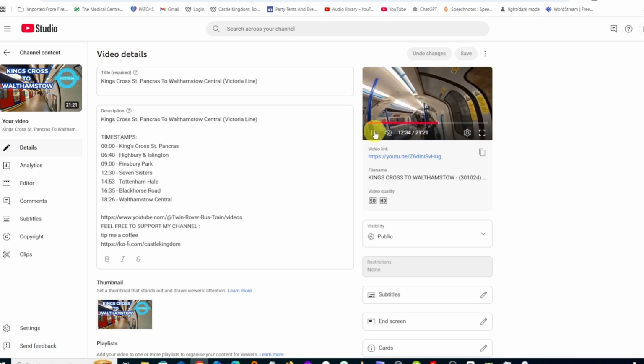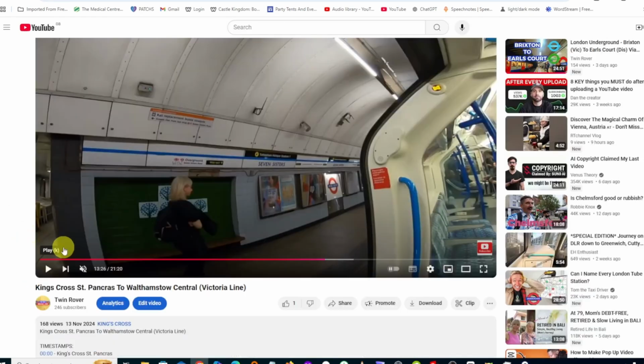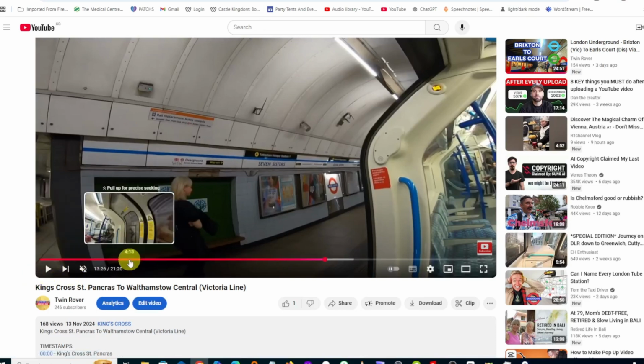And there you go. It's just stopping at the station. The doors are open. So it's 12:37 there, but I'll put it 12:30, just as it was coming into the station. I think most of my viewers like to see the train pulling in at the station. So there you have it. That's how you do them, and then you would come over onto your channel. You can then just play it.